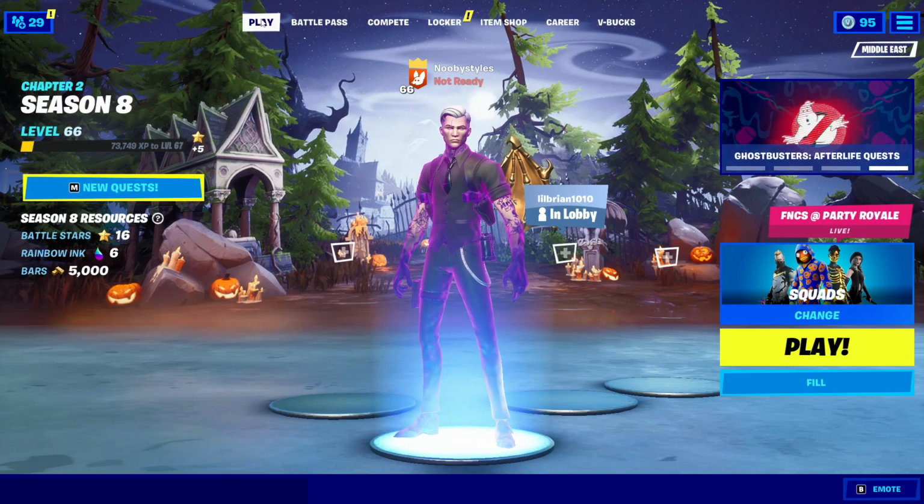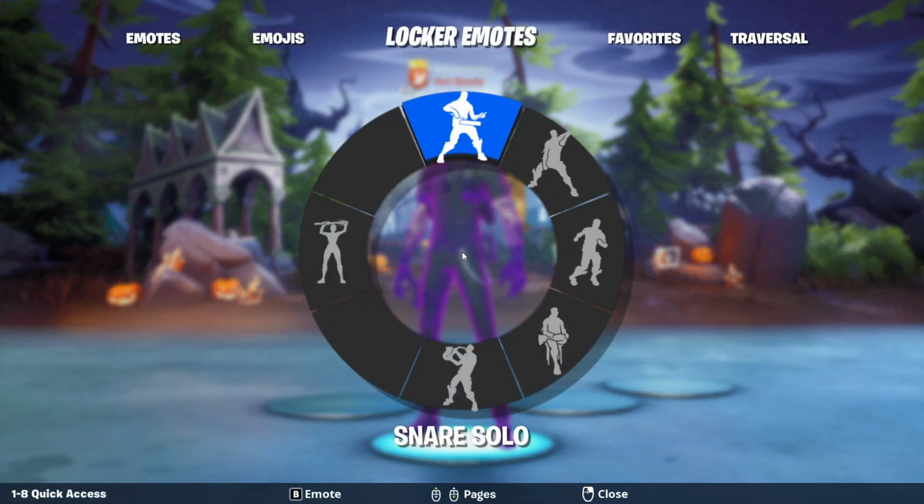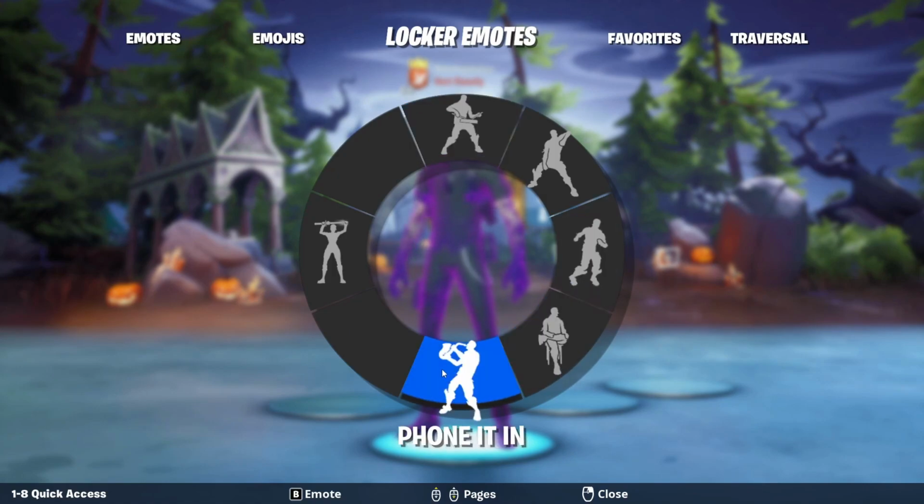Now, when you're in play, all you gotta do is go into emotes and do any kind of emote that you like, guys. It doesn't really matter what emote you do, so just do an emote. I'm just gonna do founding right here.